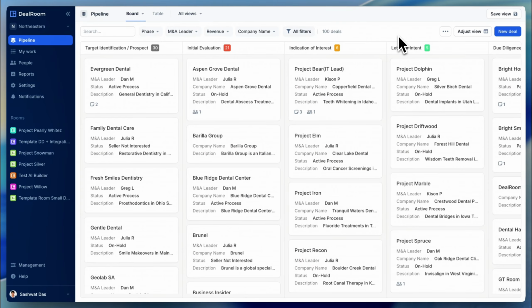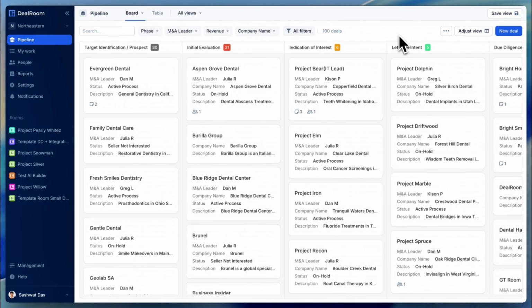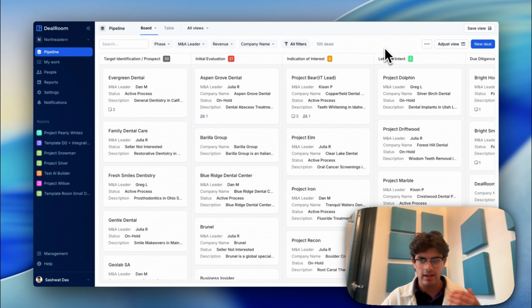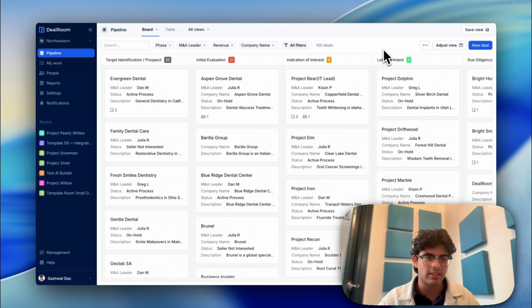Today we'll walk through the pipeline together, talk about how to set it up, and a few best practices along the way. You'll typically start with a blank pipeline, but for this overview, we'll be looking at a pre-built example. Before building anything out, let's do a quick walkthrough to give you guys a lay of the land.